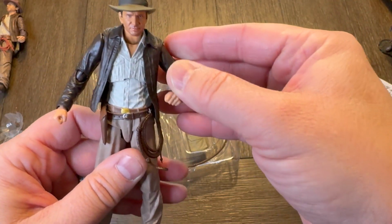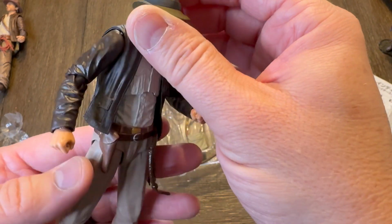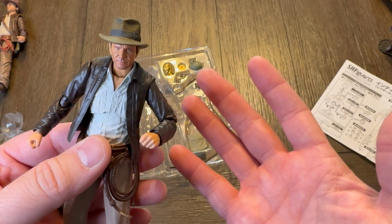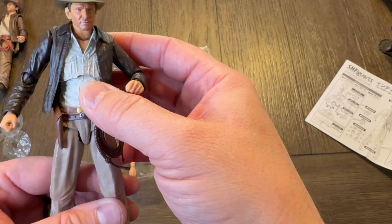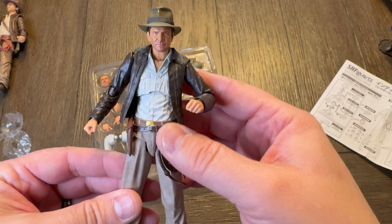We'll check it out together, shall we? The jacket looks like a leather jacket. It looks really good. Oh my God. Okay, now we need a Molaram. So since Hasbro's not doing a Molaram, we really need a Molaram. Figuarts, please make it happen. And I will buy it, I promise.